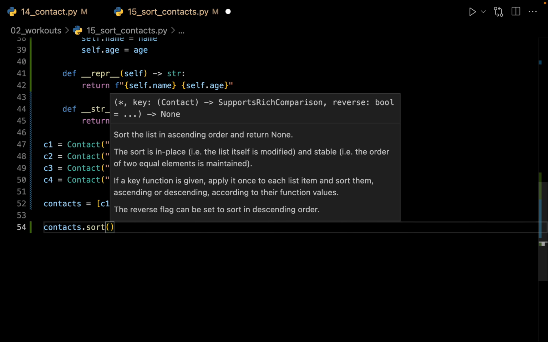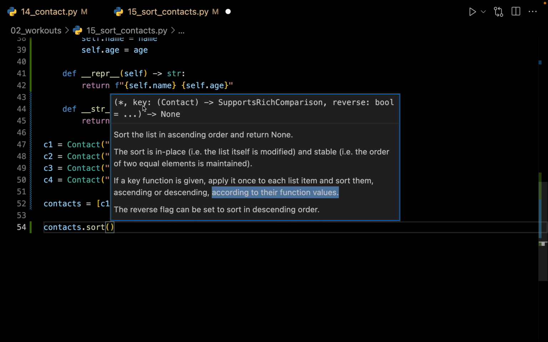If you read the documentation, this method also accepts one more parameter which is called key, and this key is actually a type of function. And if you read the documentation, it says that if a key function is given, then the items can be sorted according to their function values. So what this means is we have to tell this sort function that we want to sort with the age. So let us see how to do that.